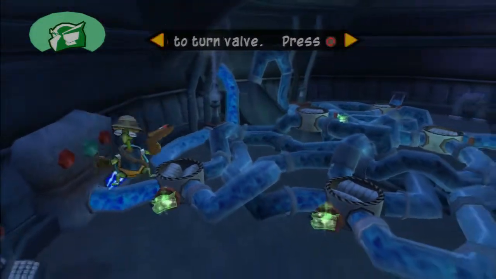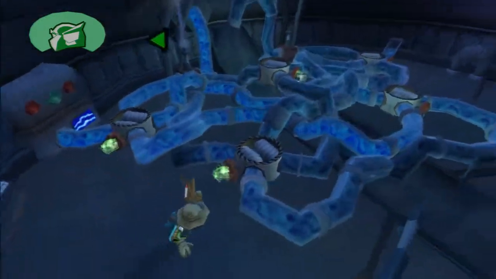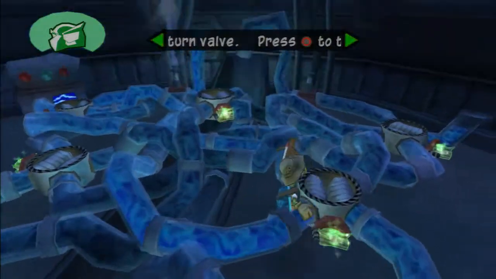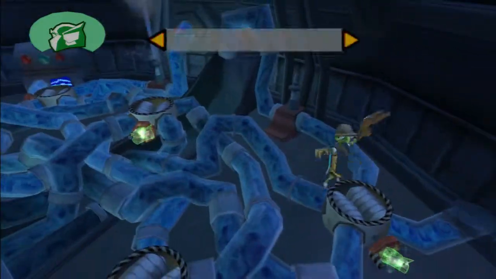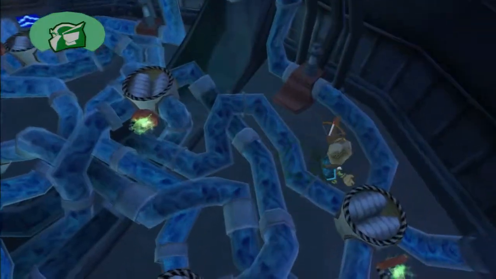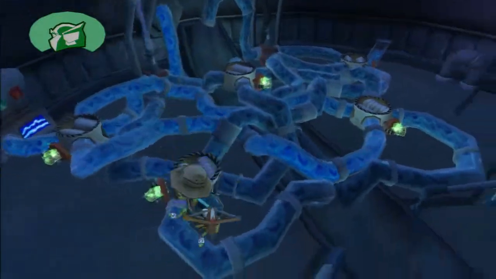Here we have a puzzle, which is actually kind of complicated. This is asking a lot from a kid's game, I kind of have to admit. Even I have to actually think about what I'm doing here. Our main goal is to get the water to flow through this pipe, which means we need to get something through here. We probably need to turn this one then. I'll get water through that pipe, which goes underneath.